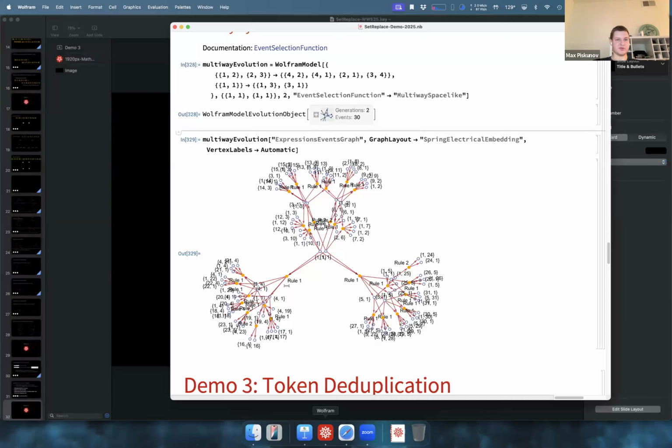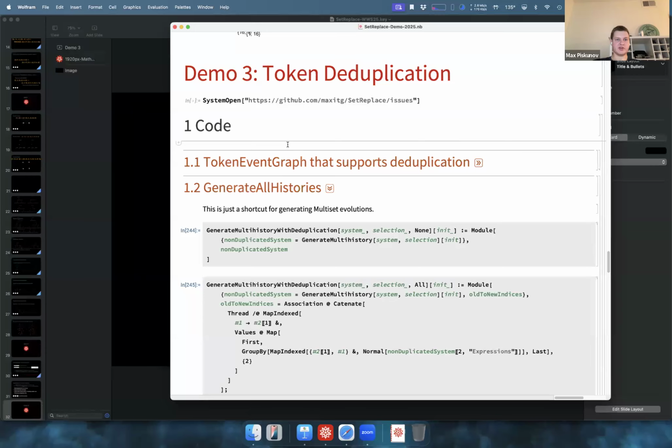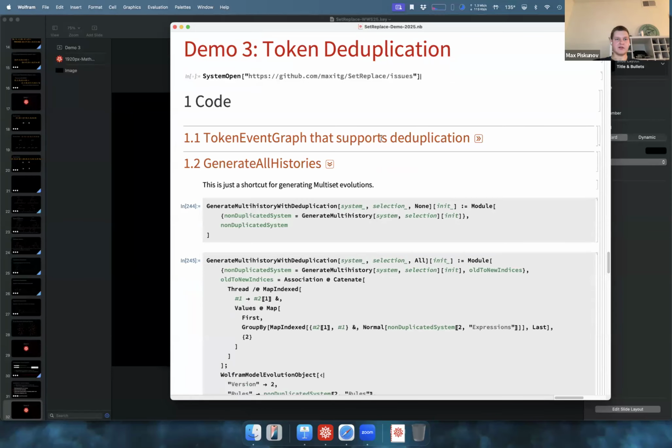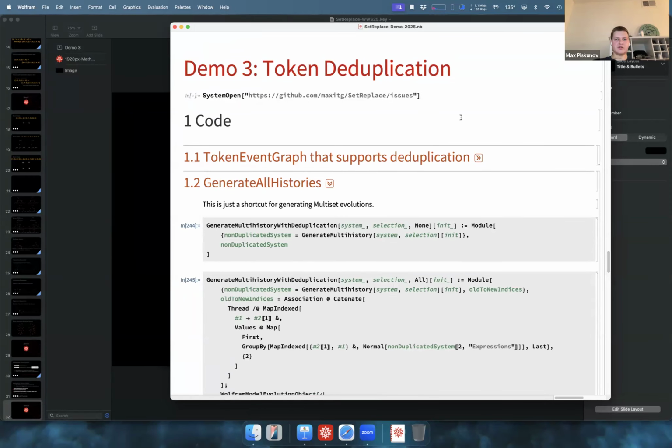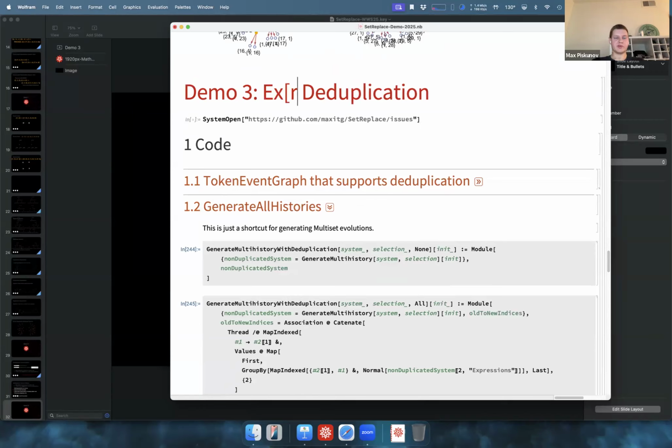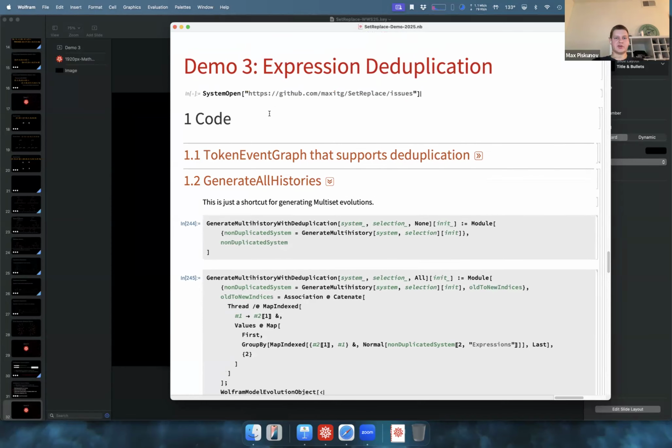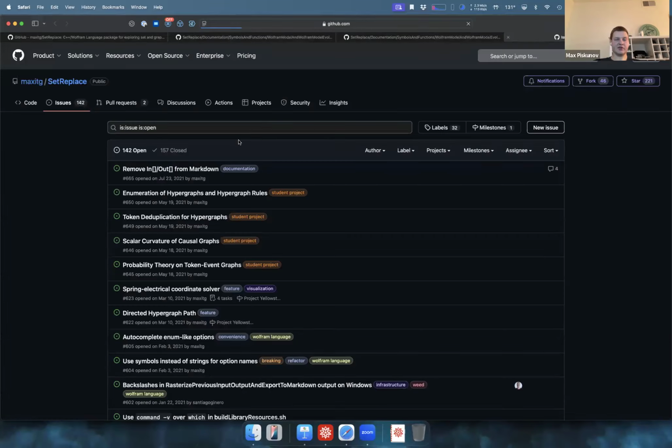Yeah, so let me now talk about demo 3. For demo 3, I'm going to talk about expression deduplication. This is still not implemented in SetReplace, and is an open problem.